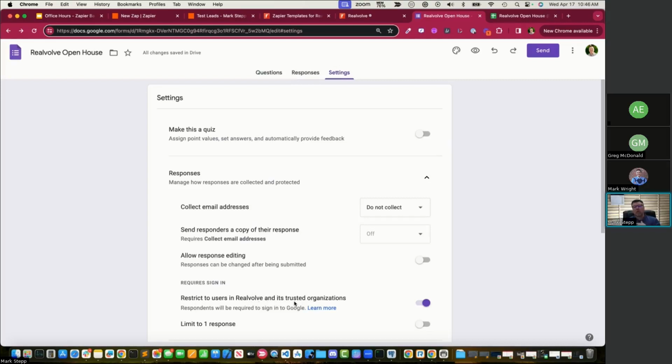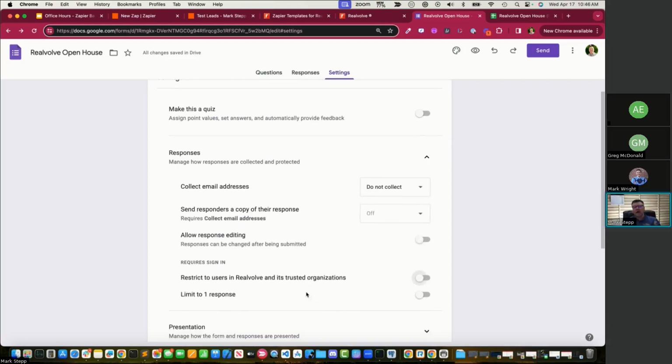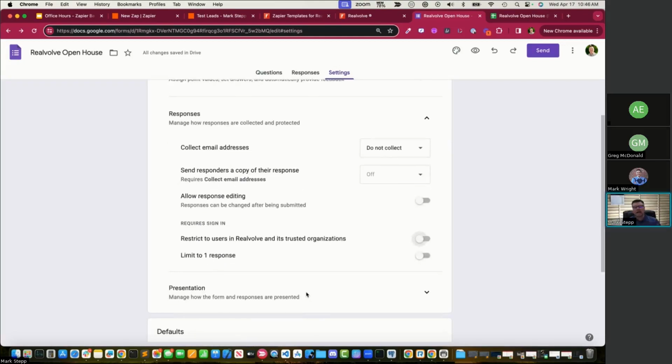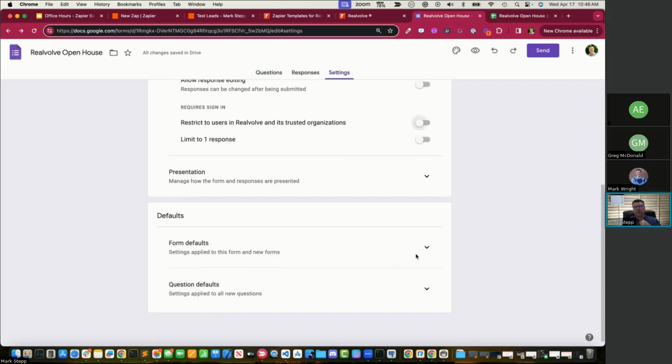Is it just the Realvolve people? They would have to log in, or do I want anybody to use it? Turn that off if you want anybody to use it. If you're in a corporate setting, make sure that that's available. Otherwise, when they go to click on it, it'll say either log in or not allow them to do it.